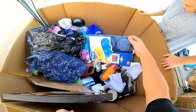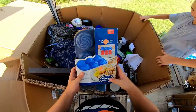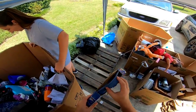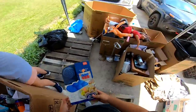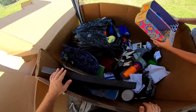We need to cut some sides. I'm too short. Yeah. Silicone bakeware molds. So you could use this to bake stuff, or people could use it to make flower-shaped soaps. People use these for soaps. I learned that from Yvette. Shout out to Yvette, lady I used to work with. And if you're watching this video, I miss you so much.